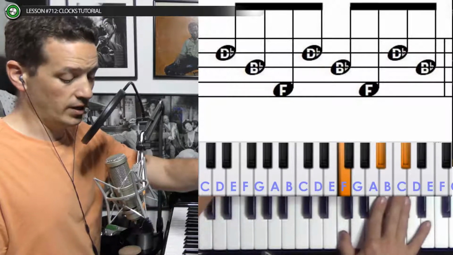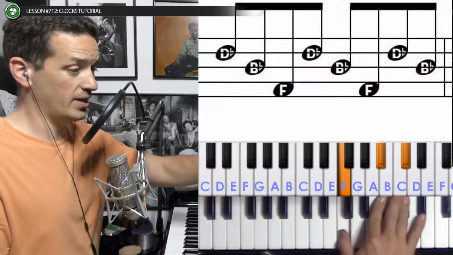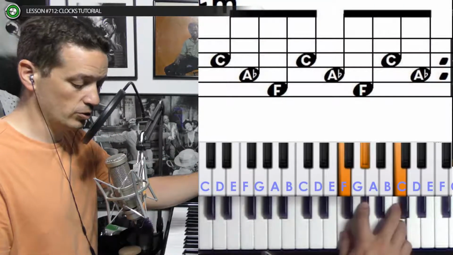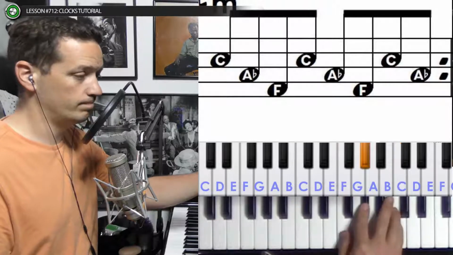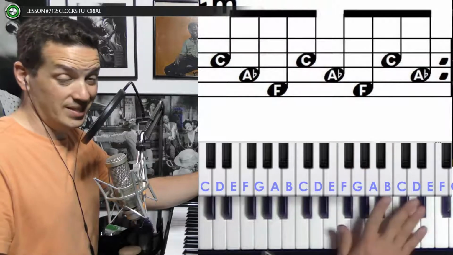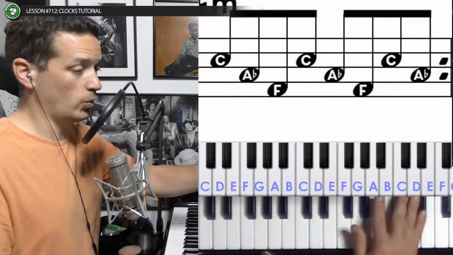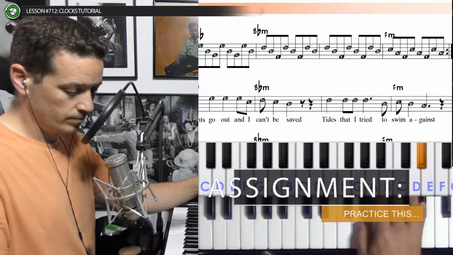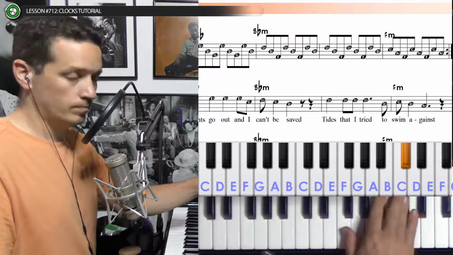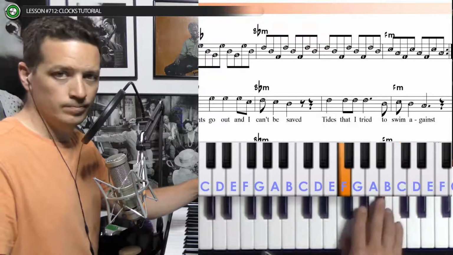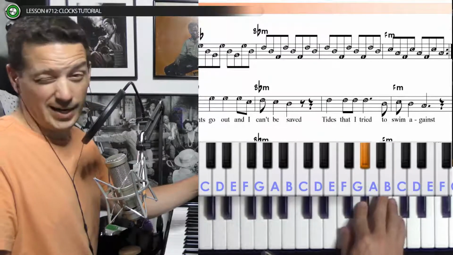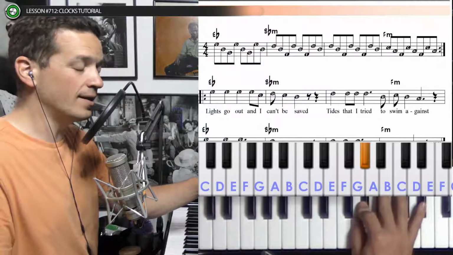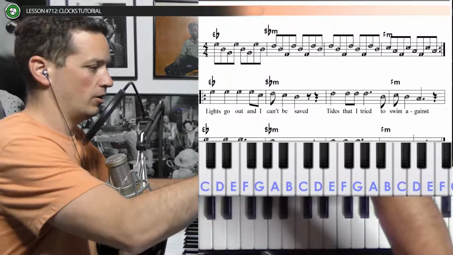And then the last one, we get to retain this note right here, this bottom note, the F, and we're going to play the C and the A flat on top of that. So those 3 notes right there, same exact pattern. There's a good chance that that should be your assignment right there, just working through those 4 measures. The actual track's a little bit faster than that, but that would be some really great practice, just those ones right there. And then try not to put gaps in on all of your switches.